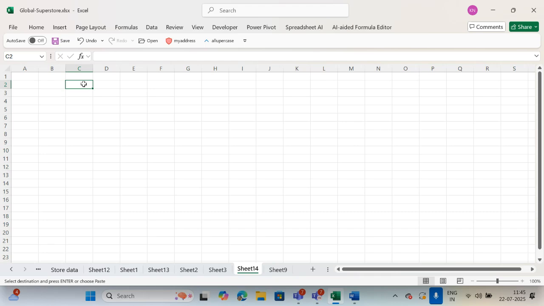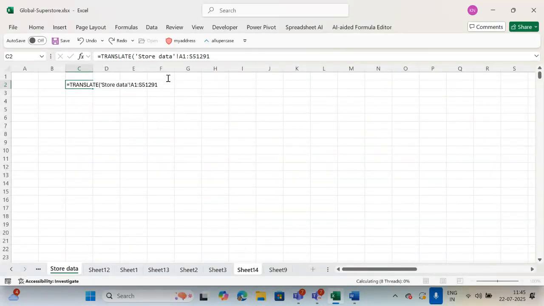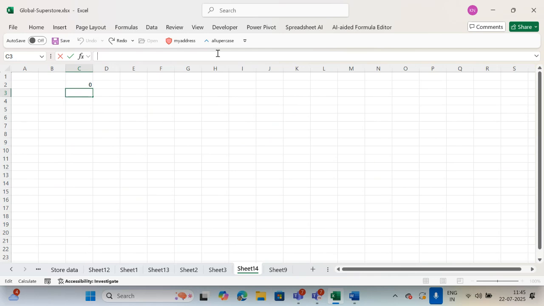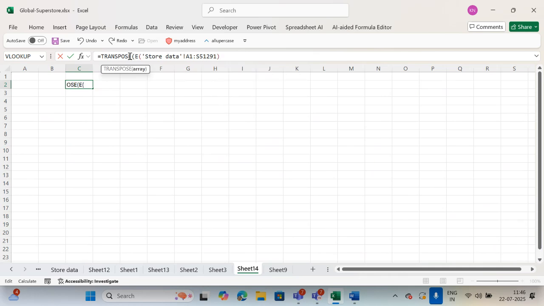Okay, I can use the formula equal to TRANSPOSE. Oh, okay. This is the reason.